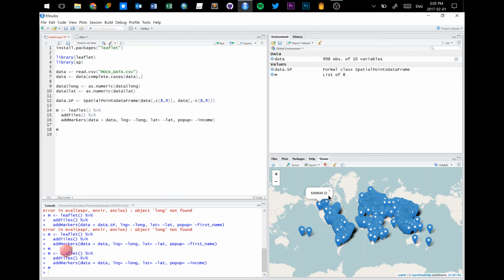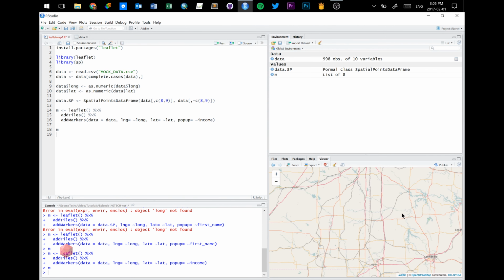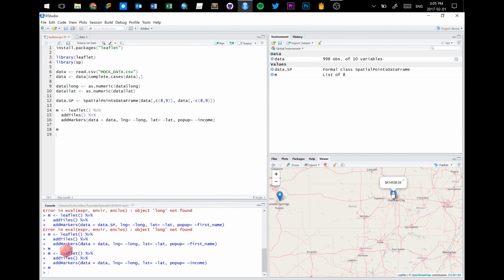In probably not the next video, but the next few, I'm going to really get into how to style your map. So right now I'm just showing you the basic functionality, but probably in the next couple videos, I will show you guys how you can actually customize your markers themselves and customize the little pop-up window here that comes up, because there's some pretty cool things that you can do for that as well.